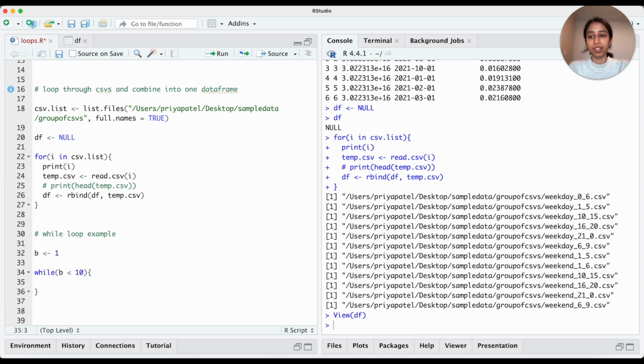And as long as b is less than 10, I want you to print b, and then I want you to update b by adding 1 to it. Now this is important because if you're not updating your iterator or your b value, it's going to run forever, because I set b equal to 1, and if I'm not updating it, b will always be equal to 1, and then the while loop will never end because it's just going to be 1 forever. So now what I'm doing here is inside the loop, I'm updating b by 1 so that it's steadily increasing, and that way our loop will end at some point, which is what I want.